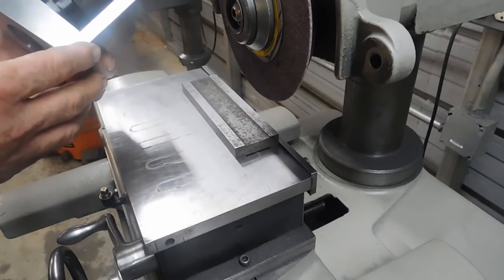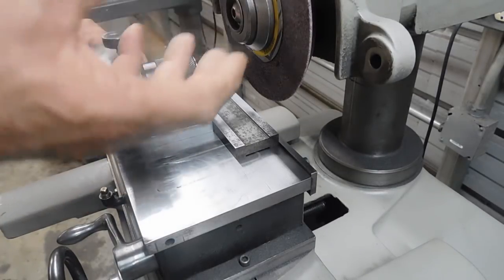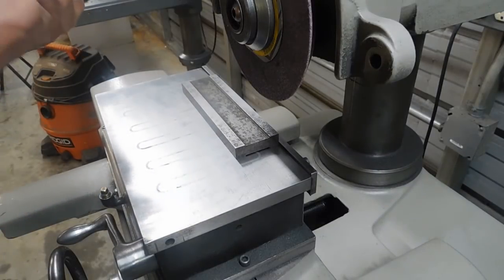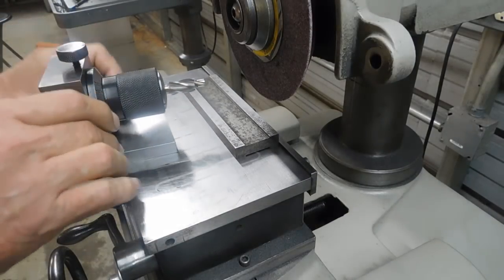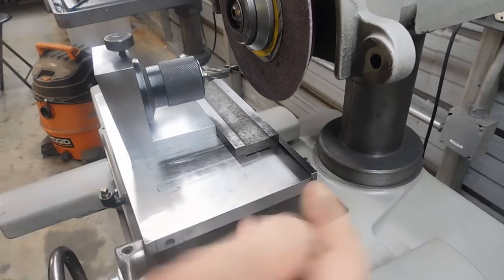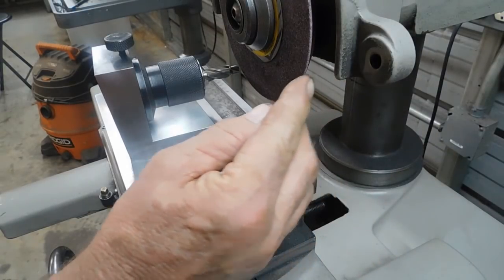It's more or less just an angle plate, like 85. It can be used either in the vertical plane or the horizontal, and depending on what type of wheel you have — if you have a vertical spindle or a horizontal spindle like I'm using here — the angle is 5 degrees. All we do is locate that up against the back rail of the magnet and engage the magnet, and what we're going to do is just sharpen the facet of the counter-bore. Now this wheel has been dressed at a 45-degree angle on the back side and just a small little radius here.